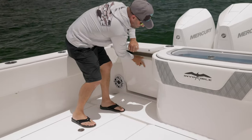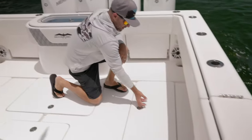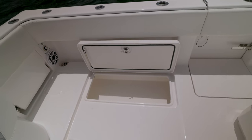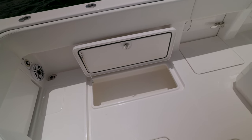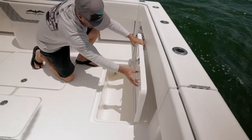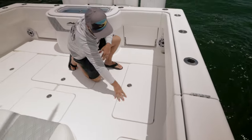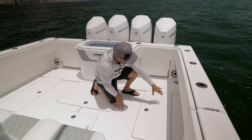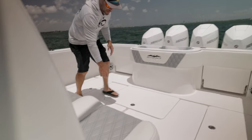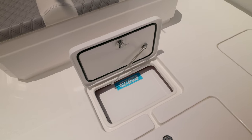Put it away and it's like it's not even there. You've got fish boxes both port and starboard — insulated and macerated, so they're going to hold ice for you. Gas shocks make it easy to open and close. You've got a nice finish underneath all of these boxes with a diamond non-skid. Piano hinge tucks out of the way and gives it a really nice finish. You can also add a 77-gallon livewell in deck if you don't go with the Seakeeper.